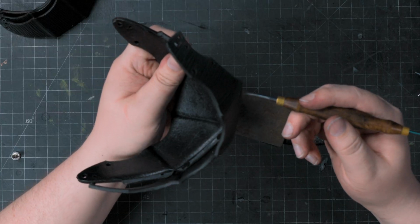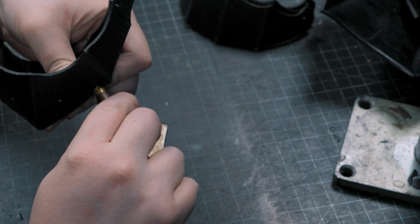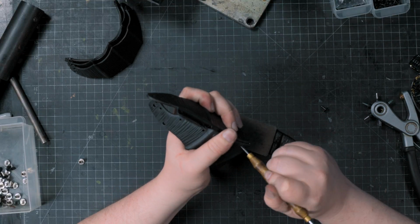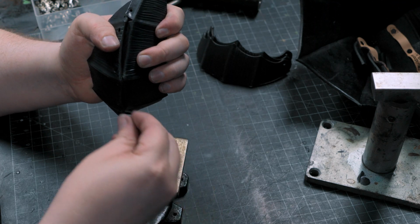It's often the case that when tooling and wet forming leather, it will dry in a way that makes it tricky to line up the rivet holes, so you can use a tool to persuade the pieces into the correct position. And when assembling pieces that form complex shapes, it can also be tricky to reach the rivets to set them. Just maneuver the piece as needed and set the rivets from the inside if you have to.